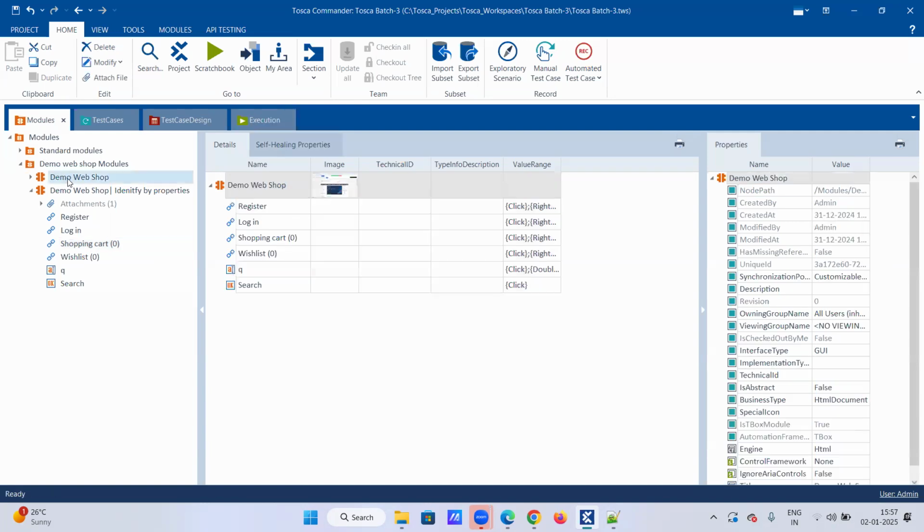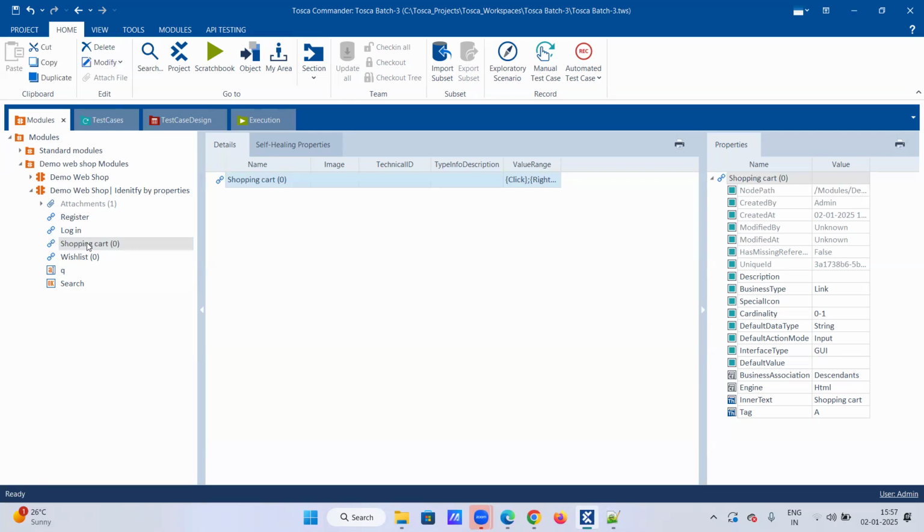For example, I'm here. Click on that option, paste whatever they have given, and click OK. You can see the result.